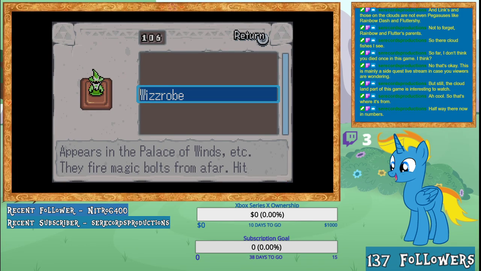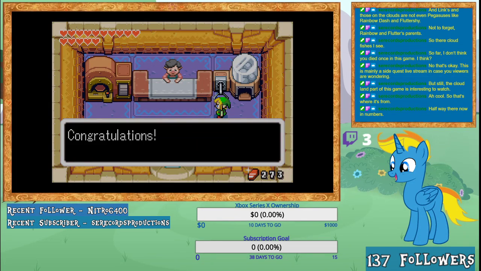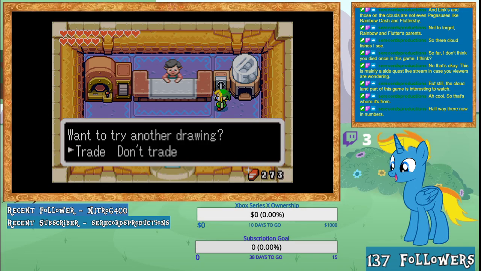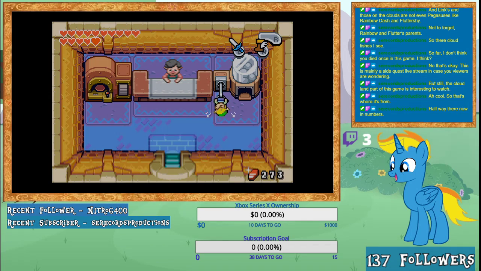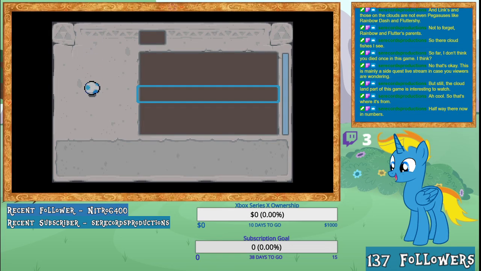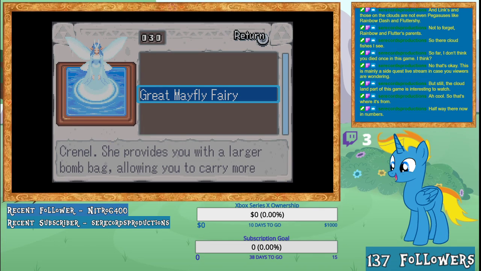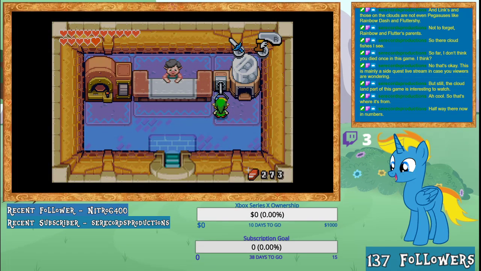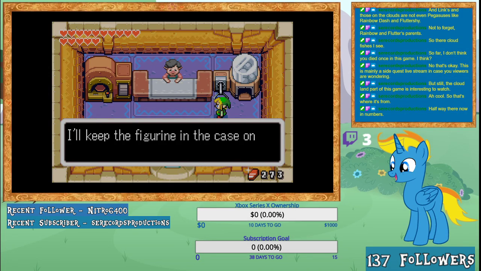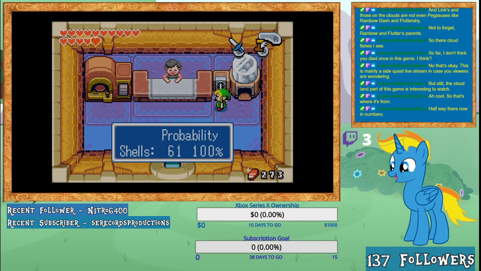Rogue. They fire magic bolts from afar. Hit them when they appear so they don't cast another spell. The Great Mayfly Fairy of Mount Crennel. She provides you with a larger bomb bag, allowing you to carry more bombs with you. Now, she played a major role in the manga. She bestows to Link the water element. And so far, we have 69 figurines.